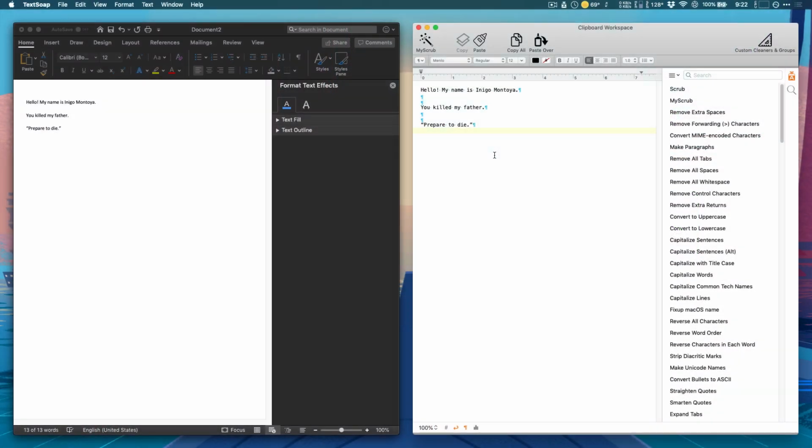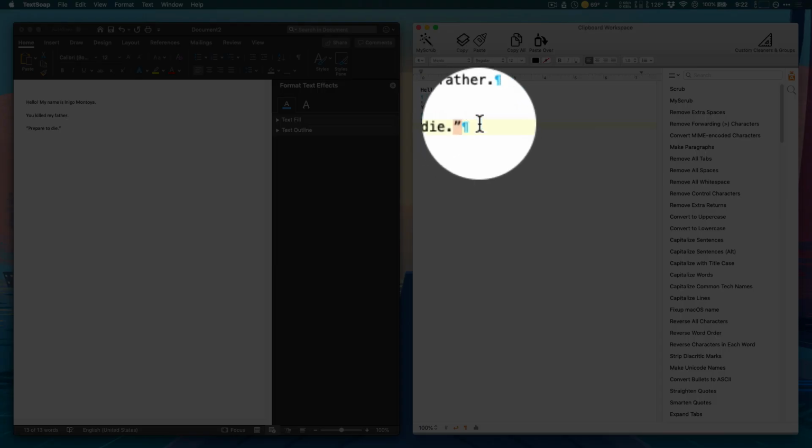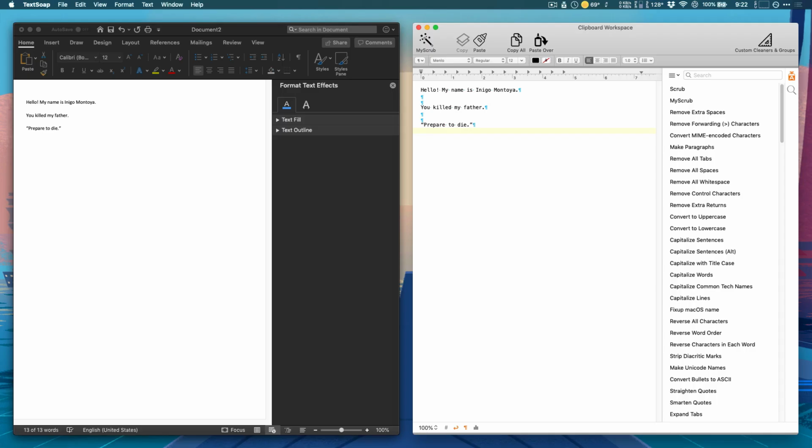Now, another big thing for me is converting quotes. And in programming, quotes are very important. You use a lot of quotes, except they aren't actually real quotes. These here are what you call real quotes or smart quotes. What programmers tend to use are called primes, which are the quotes on your keyboard, these ones here. Well, except TextSoap just converted it into a smart quote.